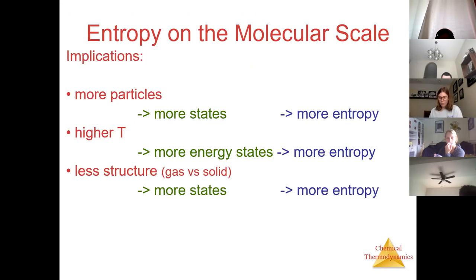If instead of confining everybody to the house, the party is able to expand outside into the neighborhood, there's even more entropy, less structure. If we're dealing with a gas versus a solid, a gas has more states it can be in, so a gas has more entropy than a solid. Higher temperatures, more entropy than lower temperatures. More particles, more entropy.